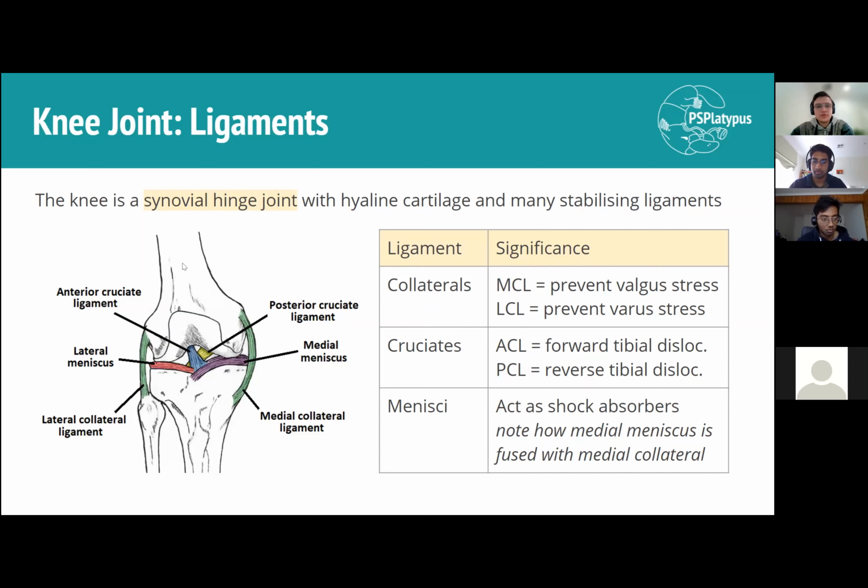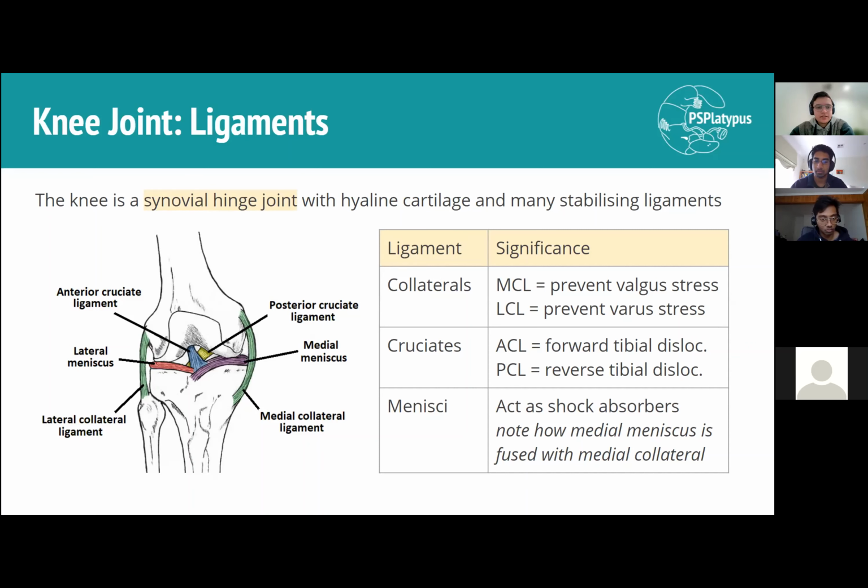It's because if you look at sports people, everything involves running. If you are going to be tackled from the side, or you're trying to kick and you kick too hard, you're going to probably damage most of the things in your lower limb. And generally it's the knee joint because it's not the most stable joint. Although the body tries, it has hyaline cartilage to try and reinforce the joint. We've also got a lot of ligaments to be able to stabilize it, but these are not always effective. We've got three major groups of ligaments and a fourth one, which we'll go into in the next slide. The three major ones are the collaterals, cruciates, and the menisci.